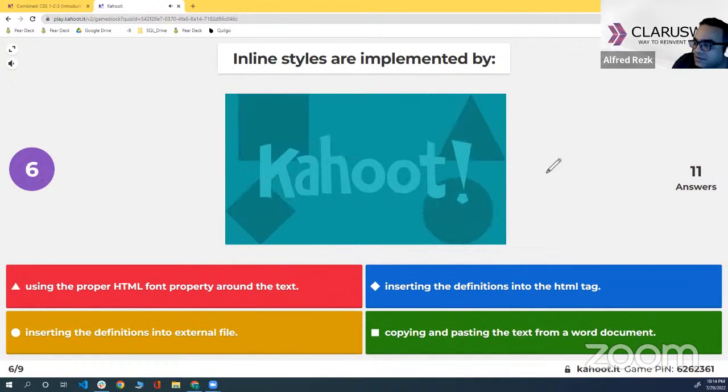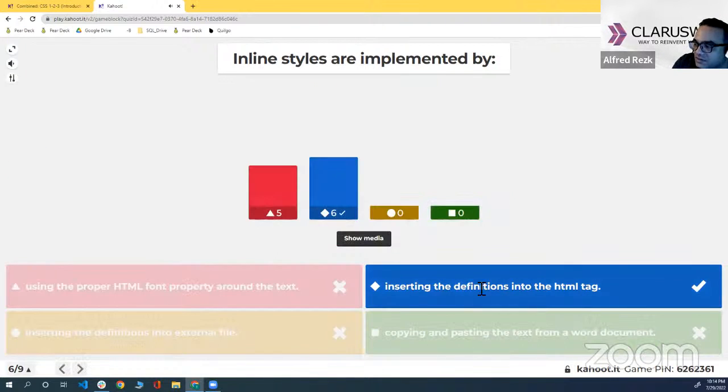Okay. The wording here is a little bit tricky, but I hope that you guys get it correctly. It's this one. That's correct. Okay, my bad. You guys can see my screen, right?